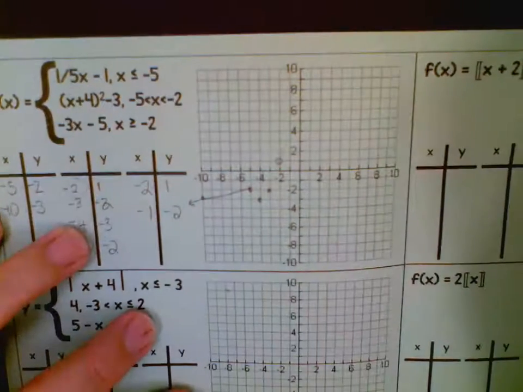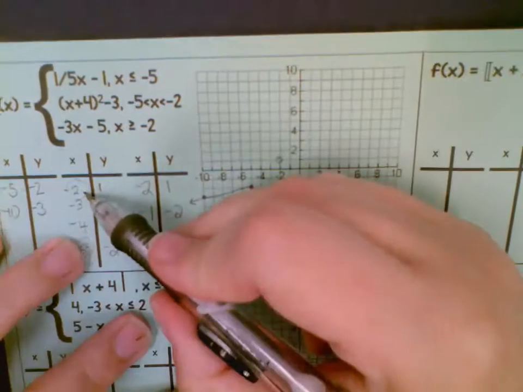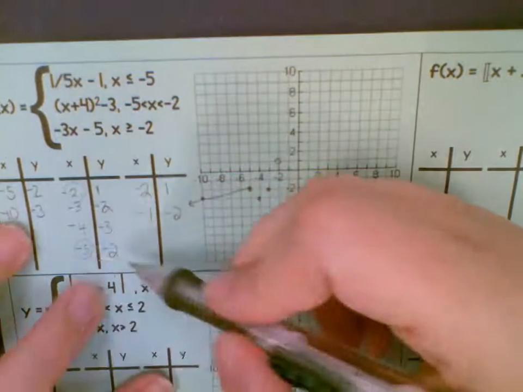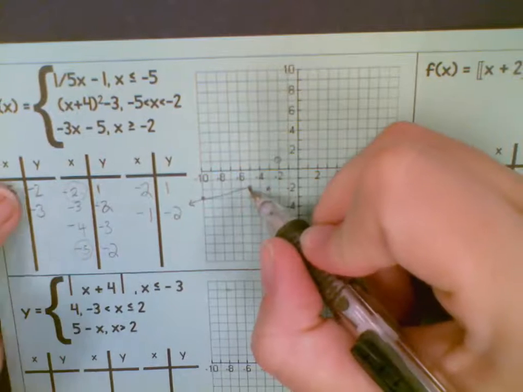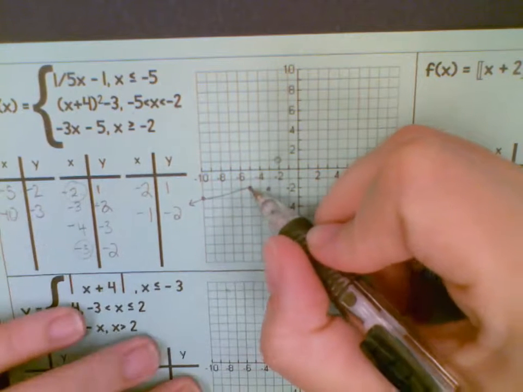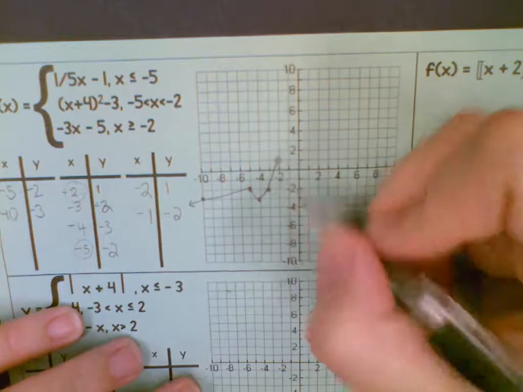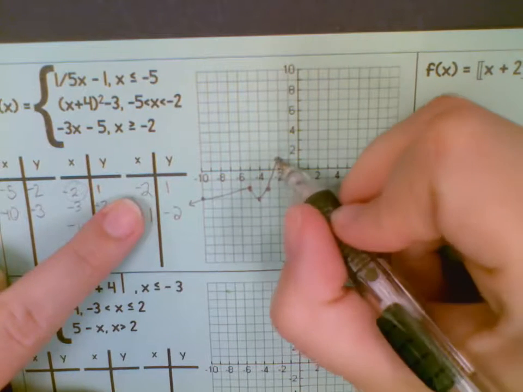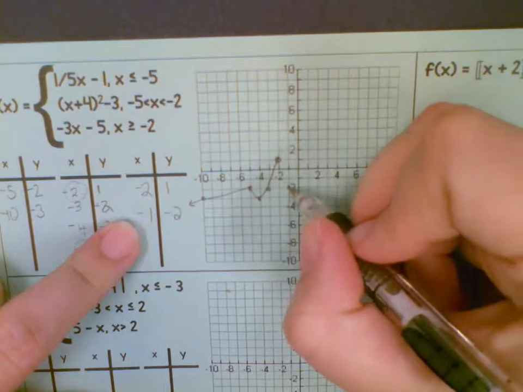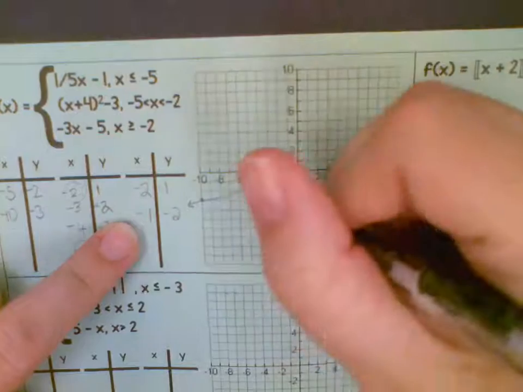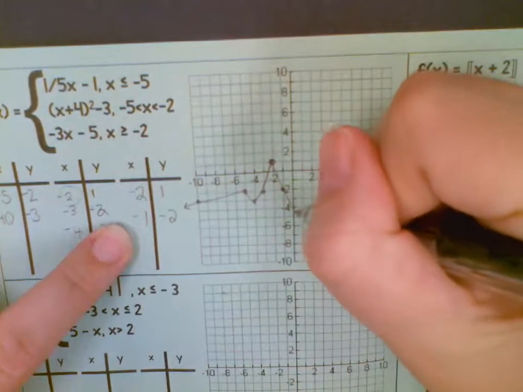Sometimes what happens here is that the ones that were supposed to be a hole overlap with the other one. You know, like these 2 points are the same. So if I leave it for a hole for this one, but this one colored it in, so it still is a point that exists on that graph. If we look here at -2, 1, we have another point. -1, -2. And then this one went forever, so we'll draw an arrow, making it go forever.